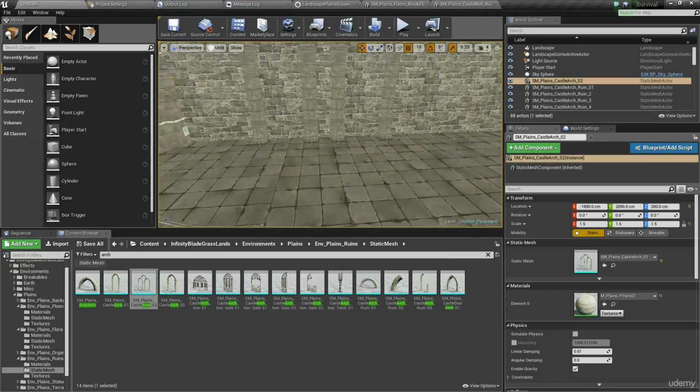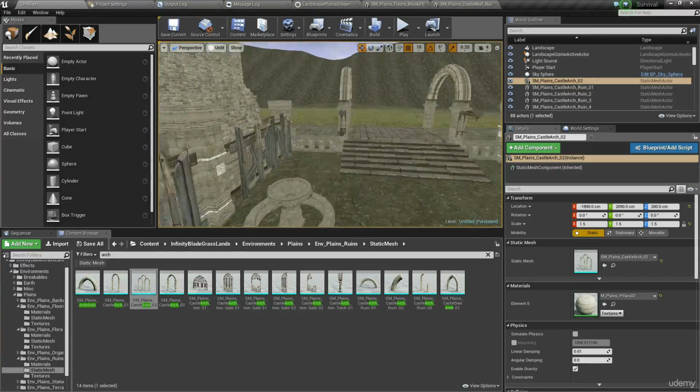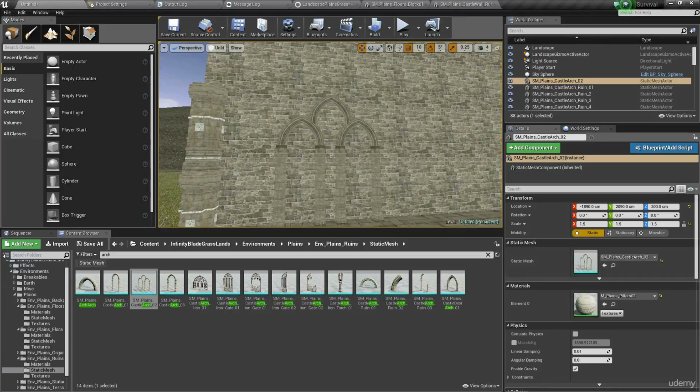So we're going to have an archway on one side, which I think would look quite nice with various assets such as these hanging off of it, maybe a flag or something. And then we're going to have the doorway sticking up and out of it. We've got a couple of those that we could use for a doorway.